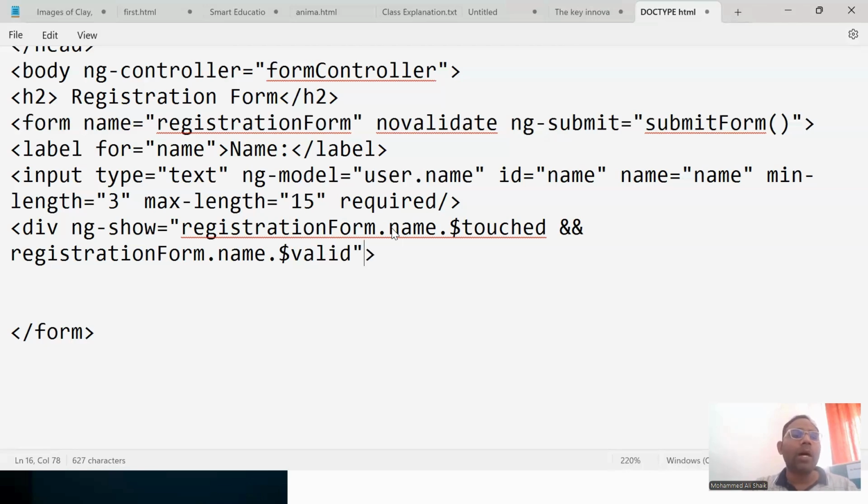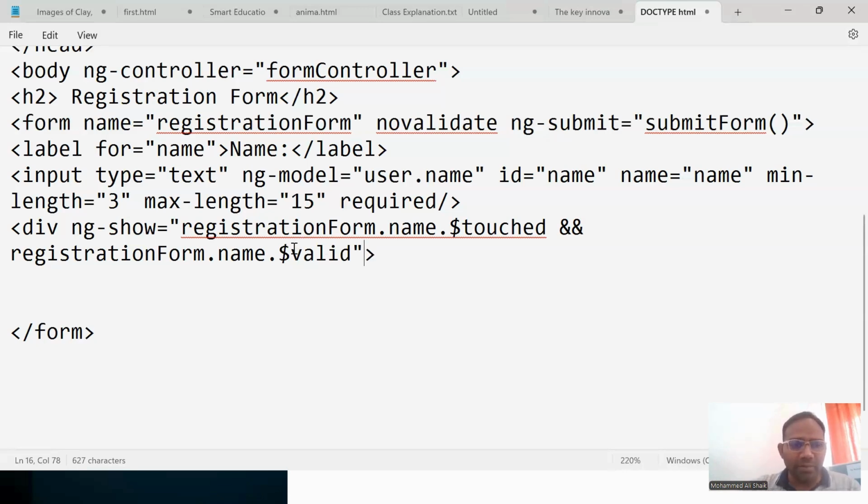If these two are true, it means the component is touched as well as valid. So one option is touched and valid, the other option is invalid.